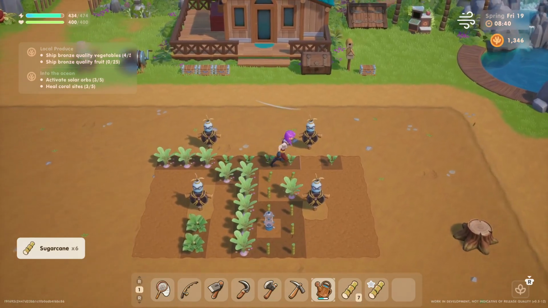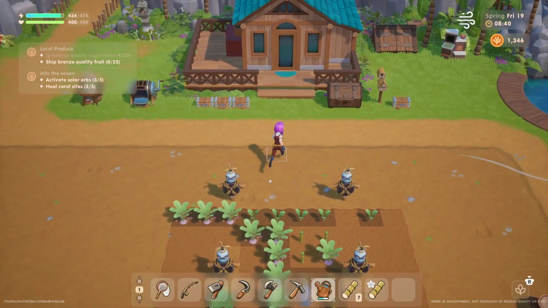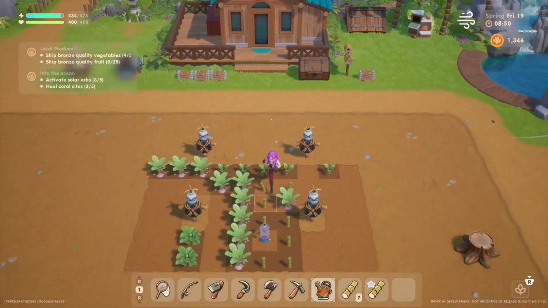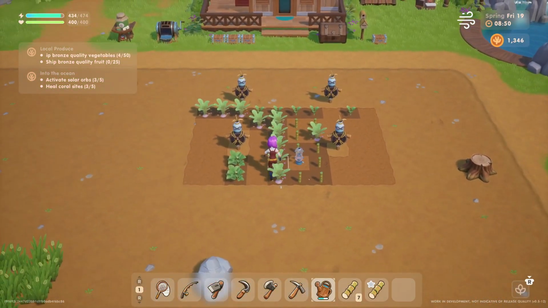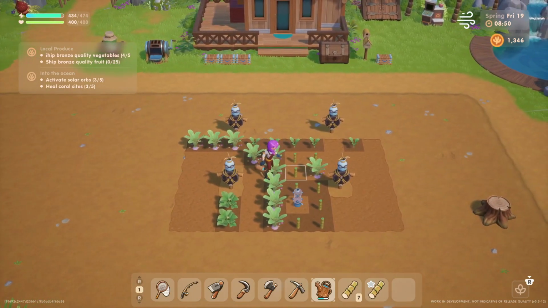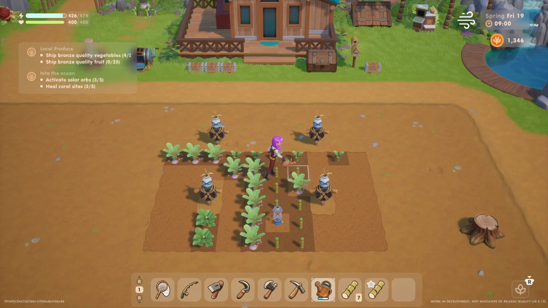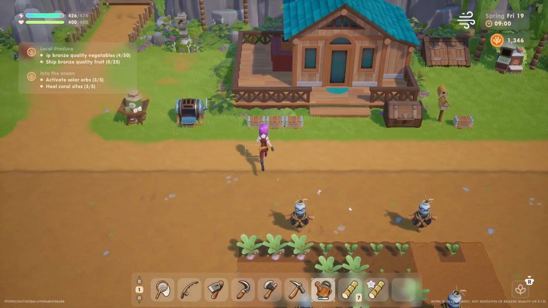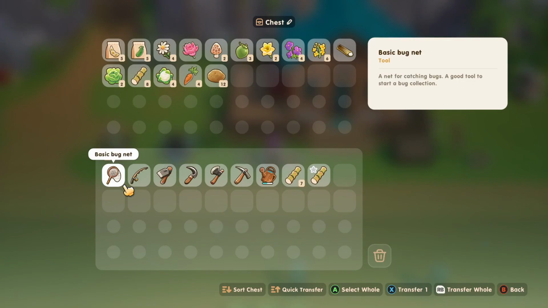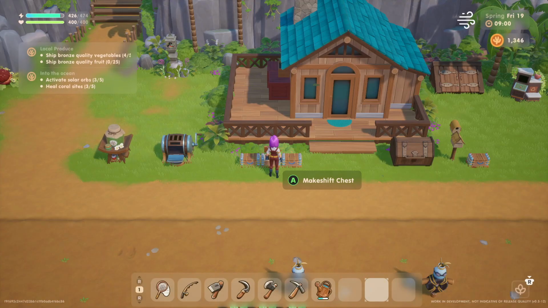I harvested it for the first time yesterday on the 18th in the game, and then it was ready to harvest again, so I'm assuming that it's harvestable every day, which is pretty cool. You can kind of stock up on it, so that's nice. So we're just gonna go ahead and put that back. I guess I don't have to do the quick transfer.